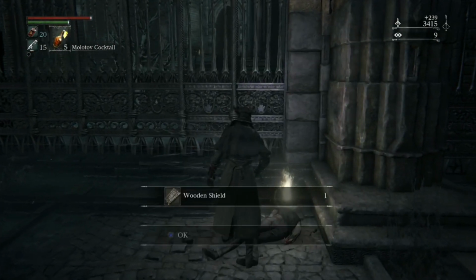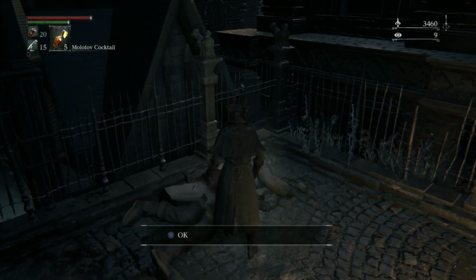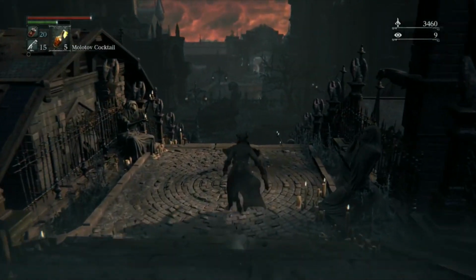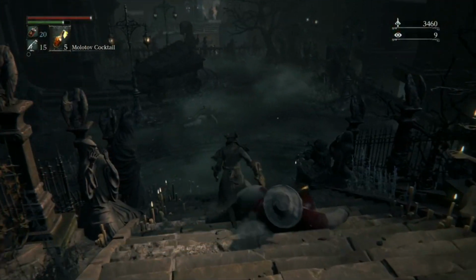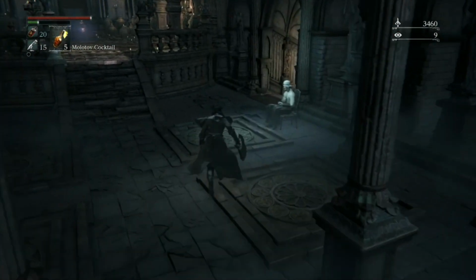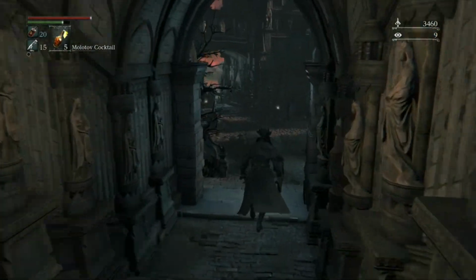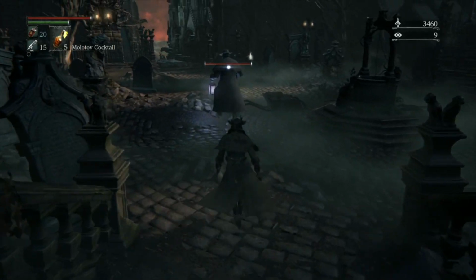And right over here is a wooden shield. There's no need to use a shield in this game. A couple blood vials. Alright, that gate doesn't open from this side. It only opens from the other side. So we're not going to go through there. So instead we're going to take this path. These doors are not open yet. They will be available once we defeat another boss, I believe.